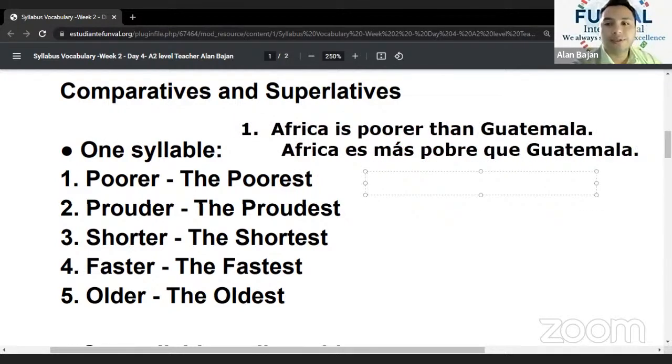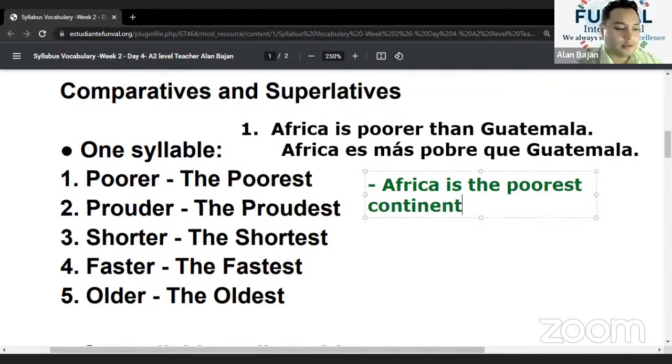If I want to build a superlative sentence, I can say Africa is the article, the poorest continent in the world.